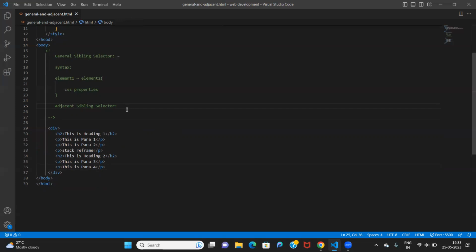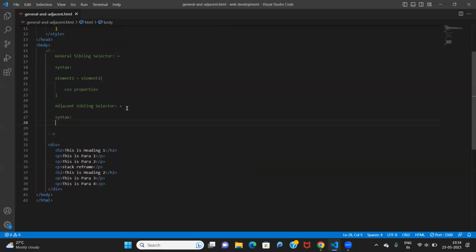That simply means, I'll take this example. First of all, let me show you the symbol for the adjacent sibling selector. If you are using the adjacent sibling selector, you will use the plus operator symbol. Let me write the syntax here so that you do not get confused. The syntax is, if we have 2 elements, first element 1, then the plus operator, then element 2.